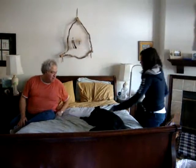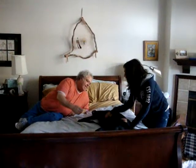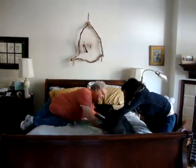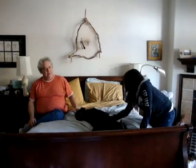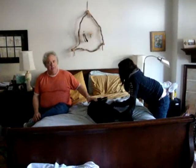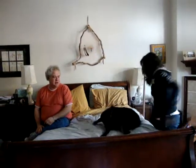No biting. No biting. No biting the sheets. Just roll her over. I think you guys have worn her out. Yeah, she's tired. I don't know if she's tired. She's overheated. That's the problem with those dogs. Are chicken legs. She's like awesome.